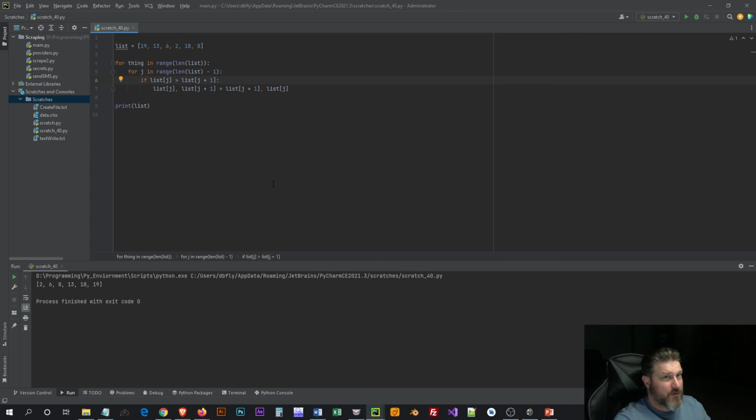The bubbles rose to the top, whatever that means. I never understood the concept of bubble sort. Maybe you will. Good for you. That's awesome. This is the simplest way to do it. There are other more confusing ways, but it is in the book, and I think it is a lab. Know how to sort a list. Bubble sort. And you'll see that again in all languages. You'll do a bubble sort.